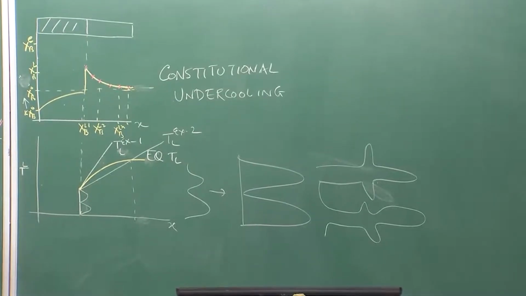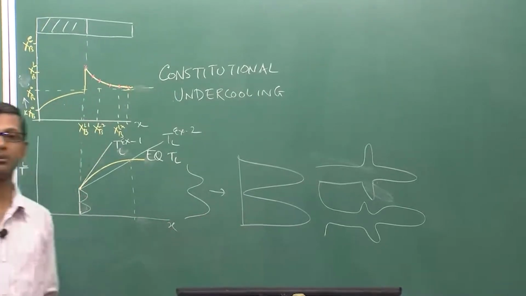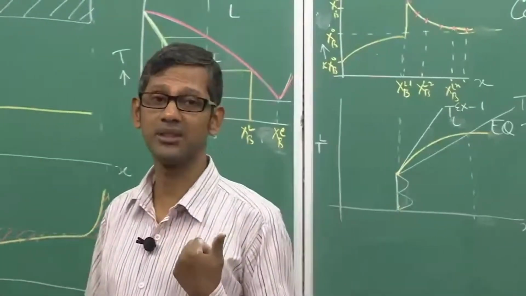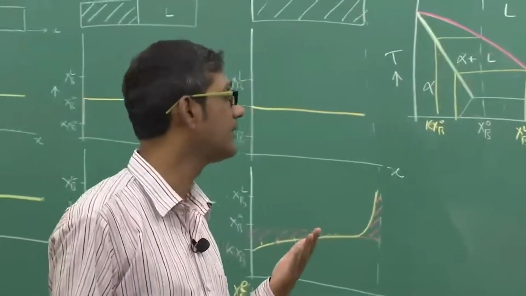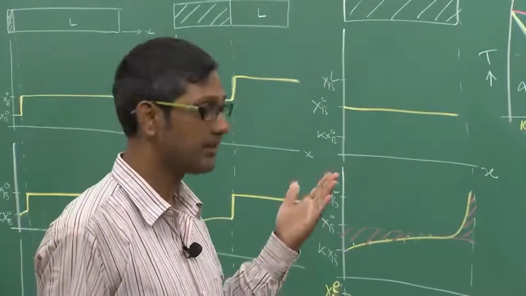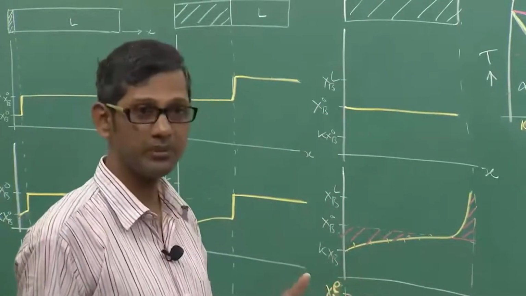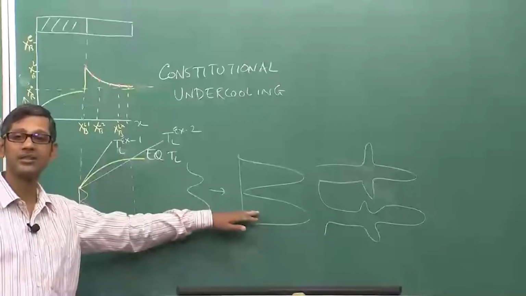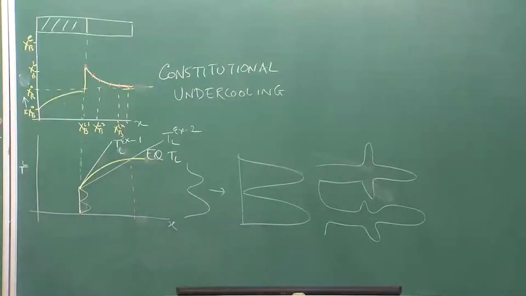Second drawback, which is more important: whenever you have a curved interface, cells or dendrites, as compared to a flat one, they will have a larger interfacial area, and this interfacial area change will lead to a change in the energetics of the system. The total energy of the system is the energy decrease because of the liquid to solid transformation, that we have seen in the earlier lecture, plus the energy because of this interface. Then the actual things will not be so simple.